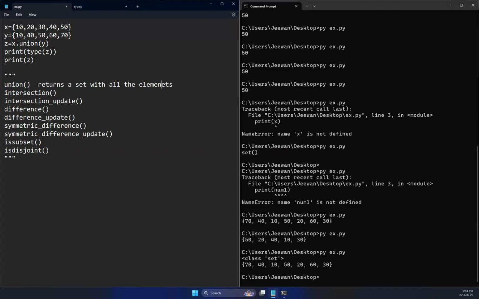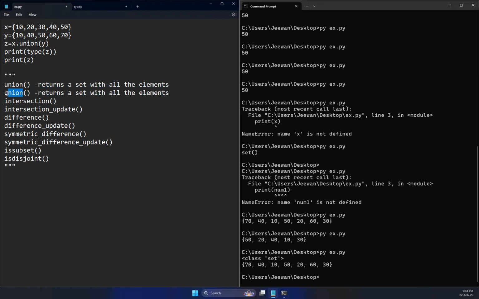That is what the union method does. Now, what does the update method do? The update method just updates. It updates the set with all the elements from the other set.